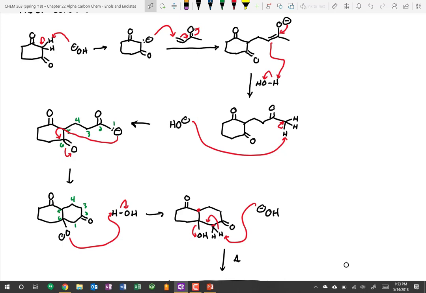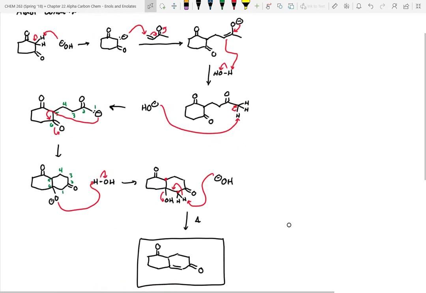Yep. If you do this in a lab, is it a mess? Like, does it impact all different kinds of alpha protons and things, or no? In this case, like I said, 6-membered rings are highly favorable. So that's going to be preferred due to thermodynamics. And then that last step, double bonds prefer to not be in between 2 rings. That's thermodynamically unfavorable. So this product right here is definitely going to be your major product. You might observe some smaller minor products though as well. Yeah, good question.